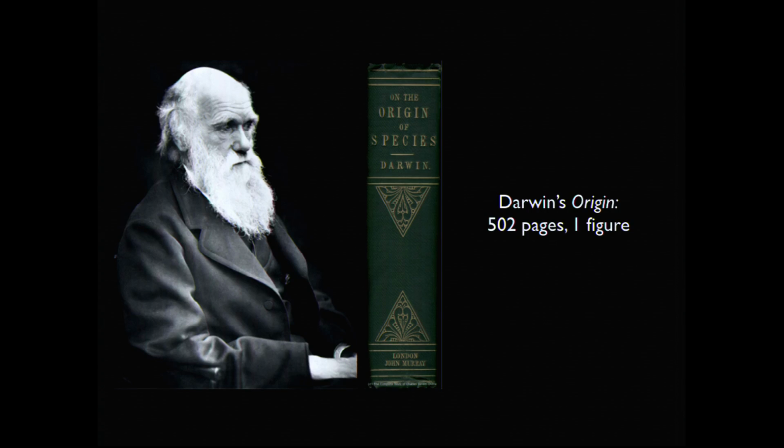So with this rapidly accumulating data, we took a leaf from a very old book to try to get a handle on it. Specifically, for those of you who haven't read Darwin's work on the origin of species recently, or perhaps at all, the first edition is often considered a pretty dense read. It has 502 pages and only 1 figure. So people who read it for the pictures are often disappointed.